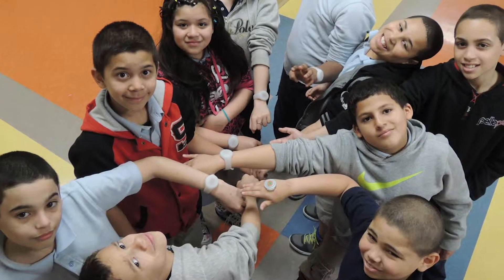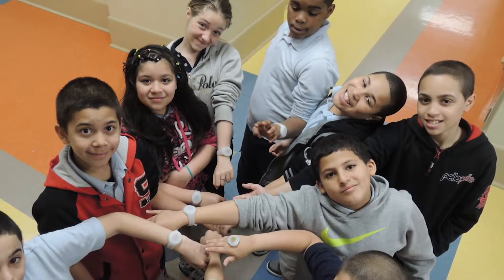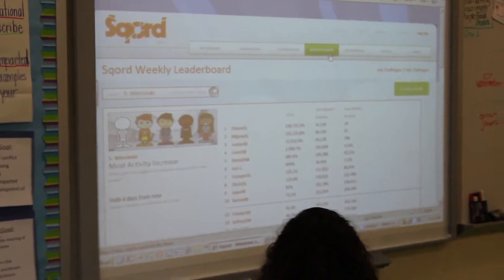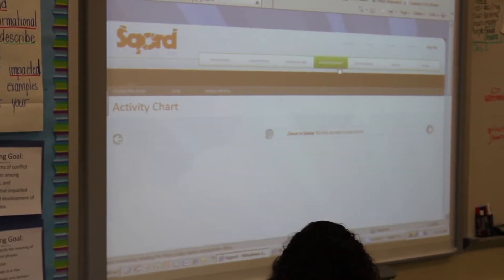To motivate students to become more active and mindful about maintaining a healthy lifestyle, Fulton ordered scored wearable accelerometers through Fizika. Fifth grade student Gustavo Allers enjoys participating in healthy competitions with his fellow students and teachers. The scored bracelet involves a lot of competition, and people have been wanting to get more active — they've been running around a lot.